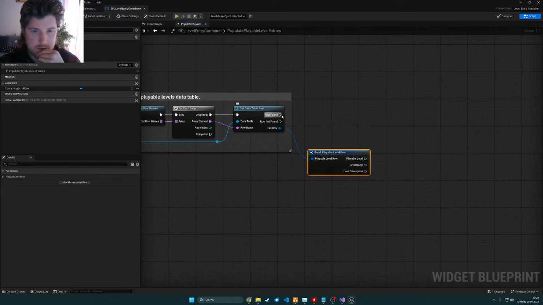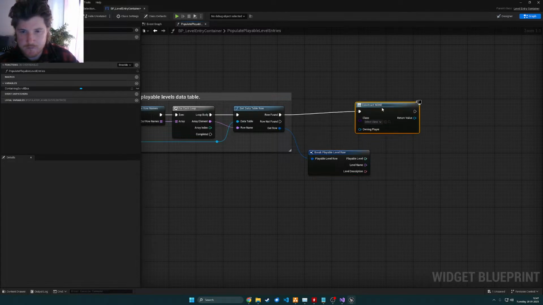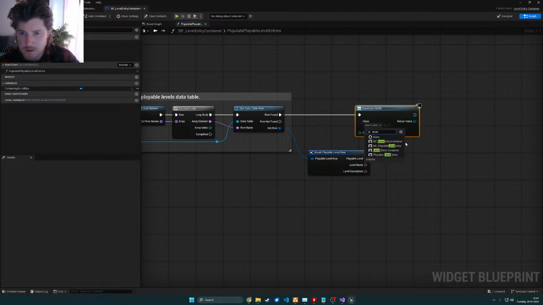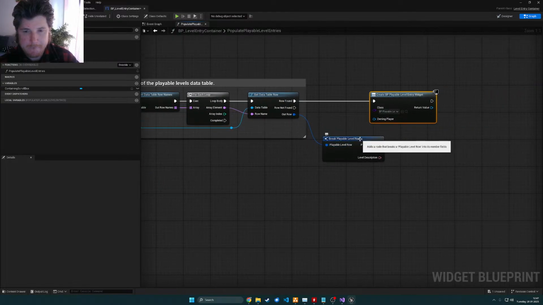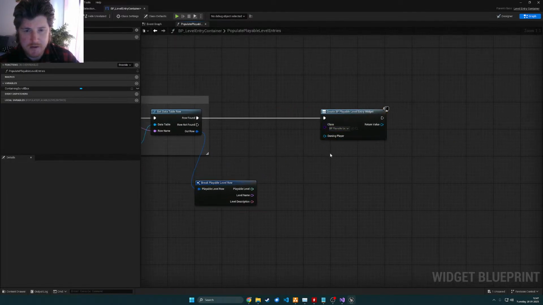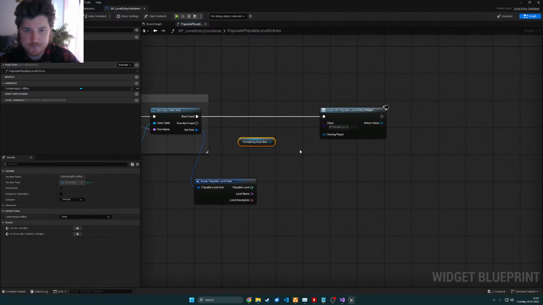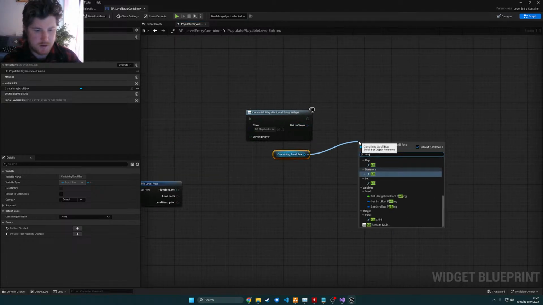So let's get rid of it. Table level entry. Okay. Then I want to take our container and drop.